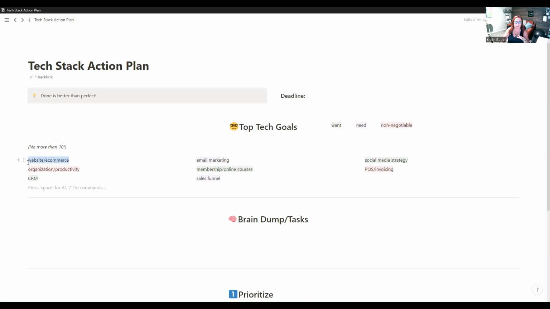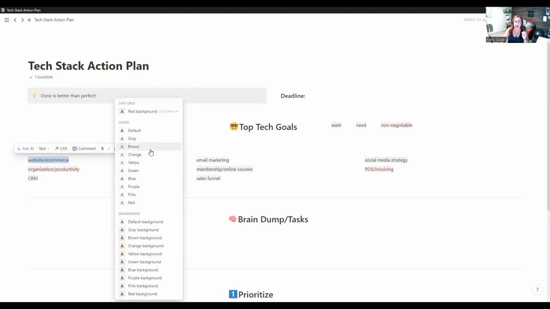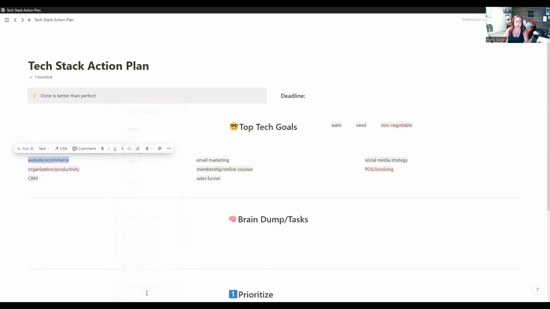So having some level, whether you're doing it digitally in a system like Notion or Trello or whatever it might be, or it's a little bit more analog, paper, pen, that sort of thing, it still has to be there, that kind of system. Okay. So it's a non-negotiable for any business. And going back into our list here, we've got our website and e-commerce, which is also a non-negotiable if you are selling online, which in this example, we're selling online. Okay. So we're going to go ahead and make that a non-negotiable as well.